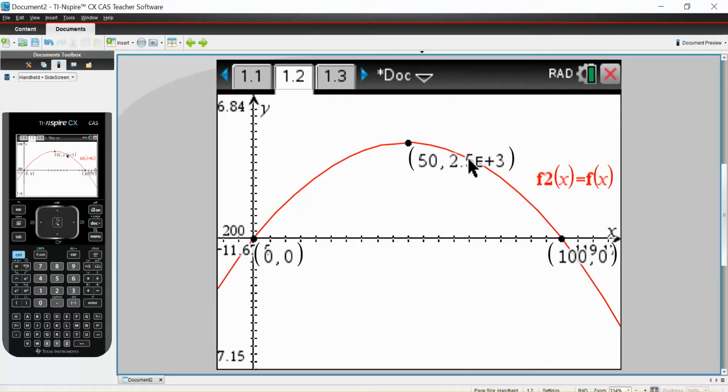Okay, good. Now, see this here? A lot of students in their SACs leave it as 2.5e plus 3. Don't write that. You get 0 for that mark. You actually have to write its full value. So what's the issue here? Your calculator by default only shows 3 significant figures. It's obviously larger than 3 digits, and that's why it's summarized it to 2.5e plus 3. You can't write that as an answer.